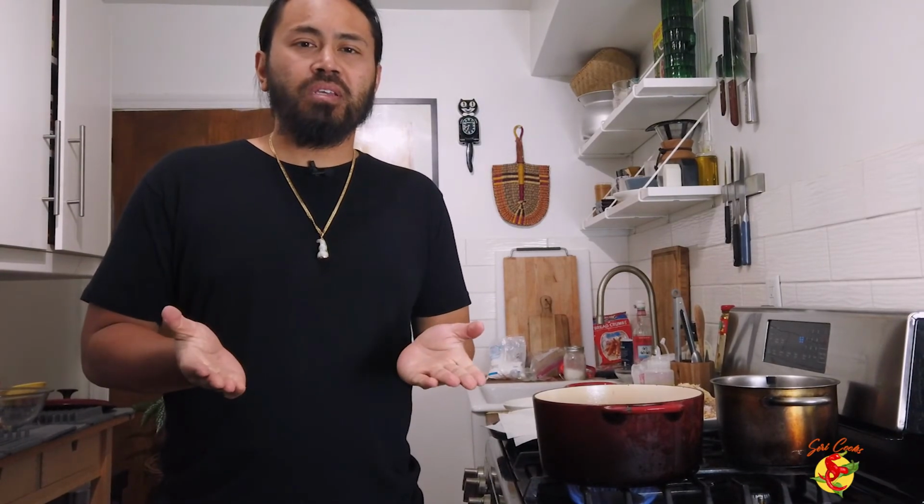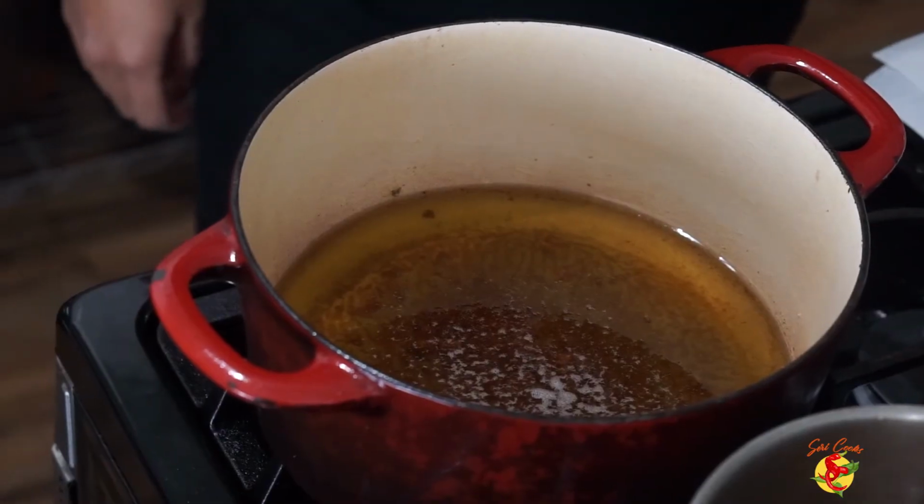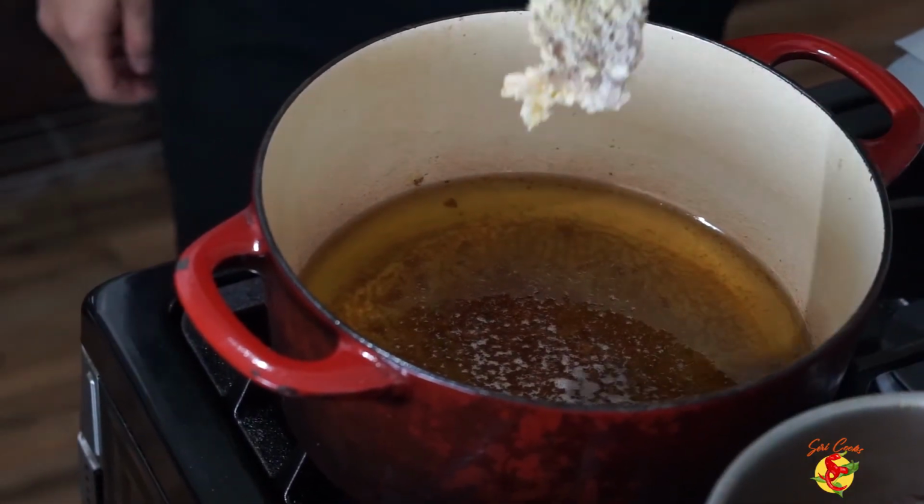Okay, this oil is almost there. We about to drop our first batch of fish in. You ready? Say y'all ready now. Let's go. All right, so we're gonna start with our panko breaded crusted fish.